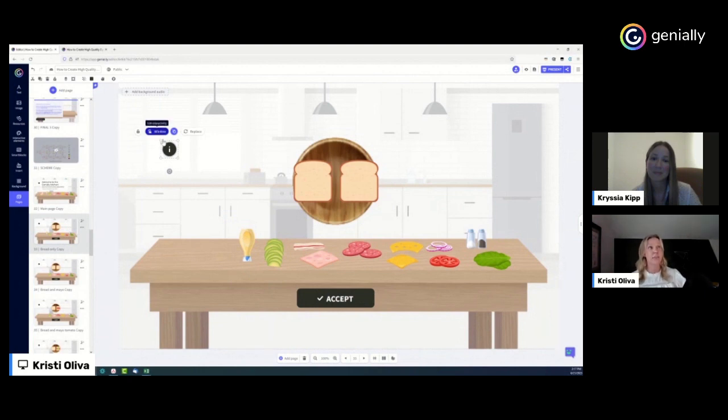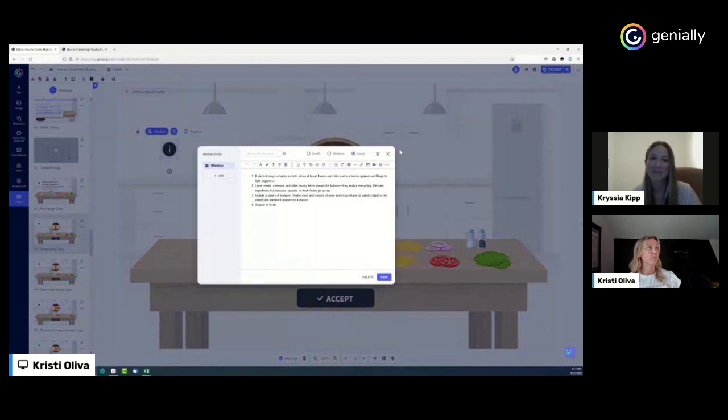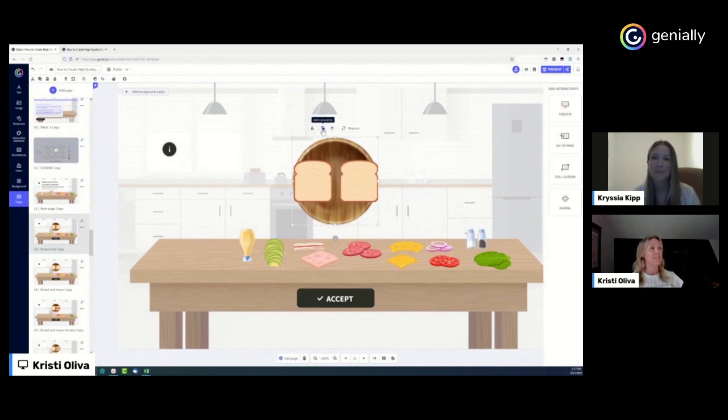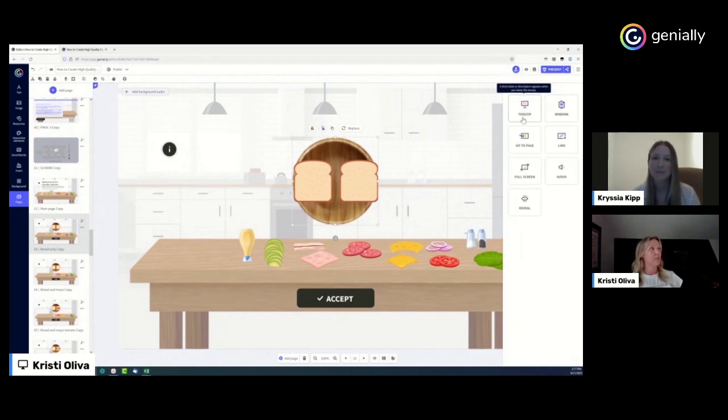So to give anything interactivity, let's find one that doesn't have any interactive elements right now. So let's say this bowl. Like right now, this is not an interactive element. I chose not to make that an interactive element, or sorry, the plate. I guess it looks like a bowl. But if I click on Add Interactivity, I can make it pop up with a tooltip, the window that I showed you for my info button, or go to the page, which is where the dynamic assessment really comes into play, because whatever they choose, you can decide to give them specific feedback. And I'll show you a little bit more about that when we go to my multiple choice assessment.